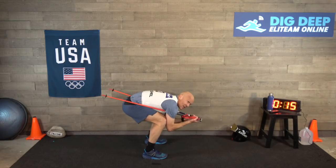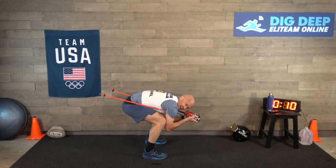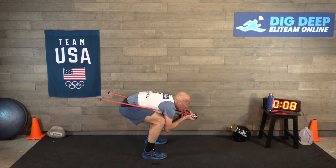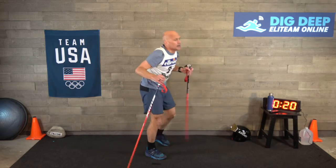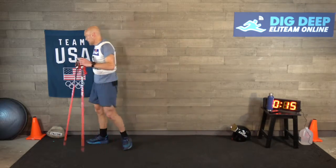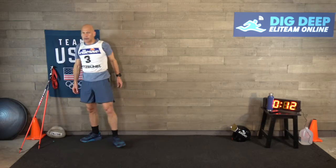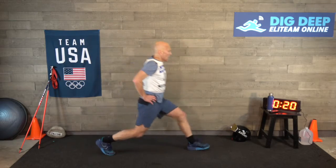Into our tuck. 2 more lunges and burpees. Then we'll take a drink, get a rest, and do some core. All right, and done. Lunges coming up. We got this. Just think of this when you're feeling good this weekend, training on the hill, that your legs are stronger, your core is stronger. Here we go, lunges.